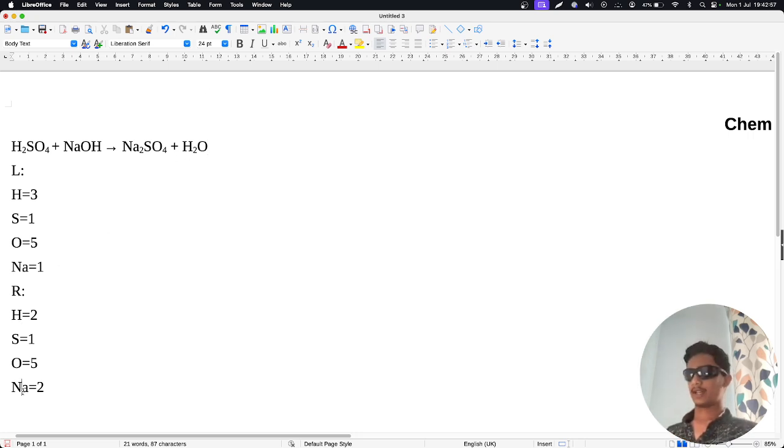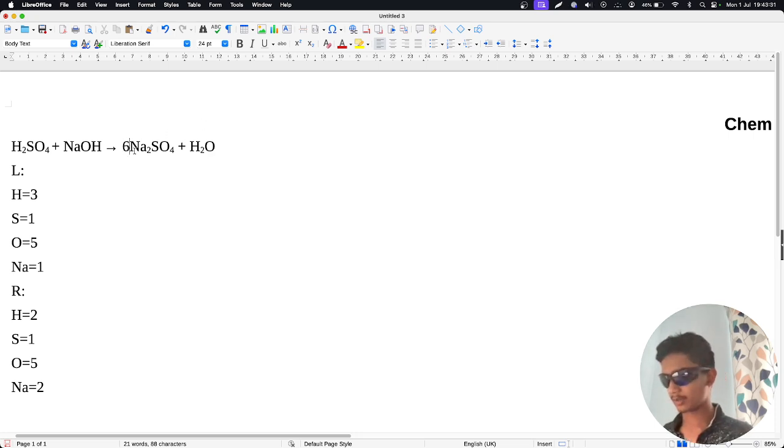Our hydrogens and our sodiums are not balancing. So, let's fix this. But let's go over some rules. What can we change and what can't we change? Can we do this? Put this number, change the element, oxygen? We cannot. But what we can do is put a number in front of it. That's one thing we can do. That's the only thing we're allowed to do when balancing an equation. Put any number. And then we need times.